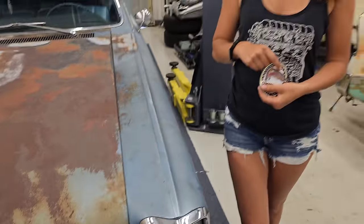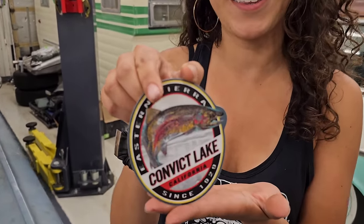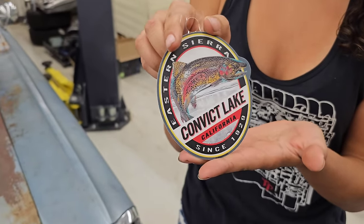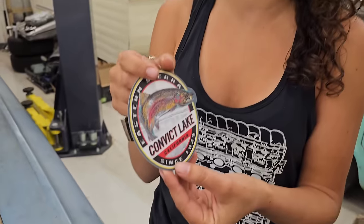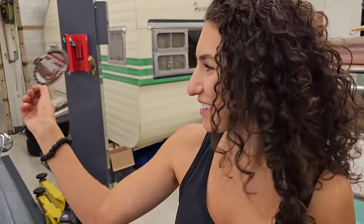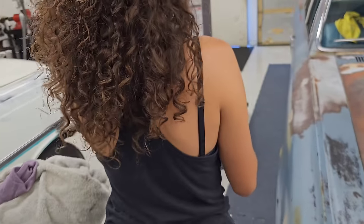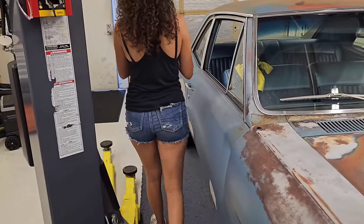But before we go, I thought for memory's sake... Isn't that where we broke down? This is where we broke down, was Convict Lake. I actually bought a sticker before I found out that we broke down. So I just thought, for a little memory, I'm gonna stick this on the car. Because technically, it made it there. It made it there. This is true. So it didn't actually leave us totally stranded.